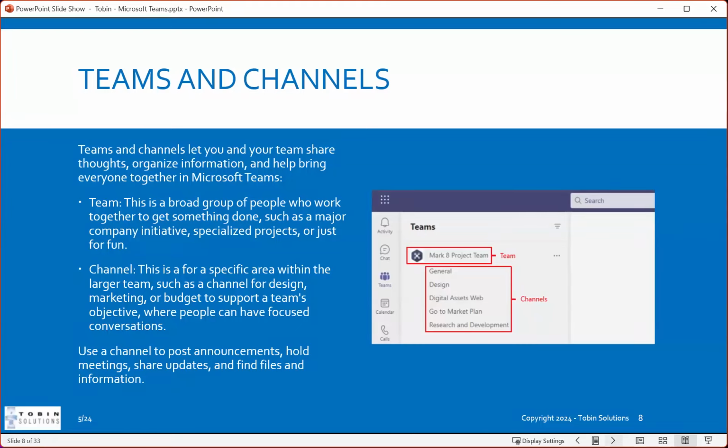That's the very first channel you have. It's just a general channel. But you might want to add others here. For example, for this one, they've got a project team and they've got the General channel, but they also have a design channel, digital assets, go-to-market plan, research and development. The idea is to help you control and organize your information in a way that makes sense rather than putting it all in one big bucket.